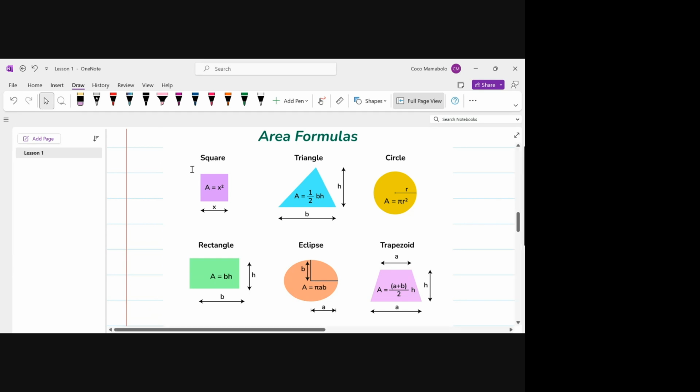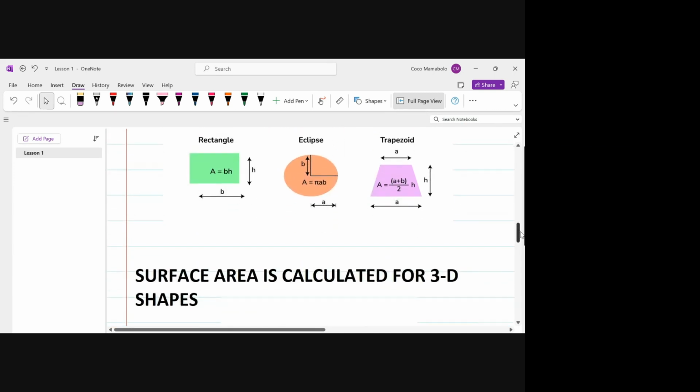All right, lovely. Okay, so I want us to note here that surface area is mainly calculated for 3D shapes. It's only 3D shapes. If it was a 2D shape, we would just calculate the area, so there'd be no need to look at it as surface area. When it comes to 2D shapes, we calculate area. When it comes to 3D shapes, we calculate surface area. And when we calculate surface area for 3D shapes, what we need to consider is the faces of a shape.